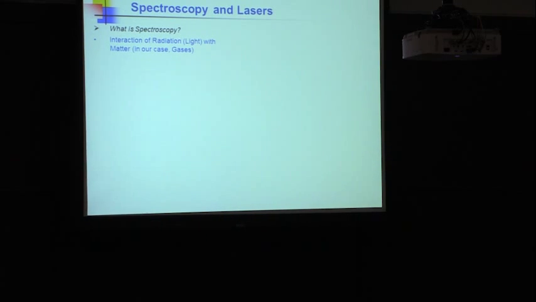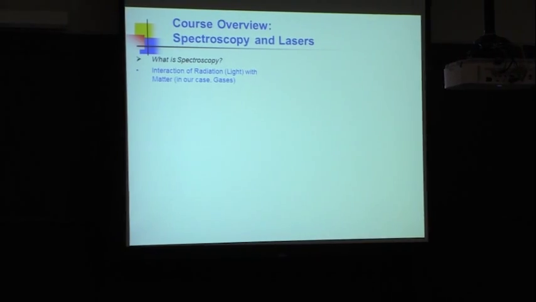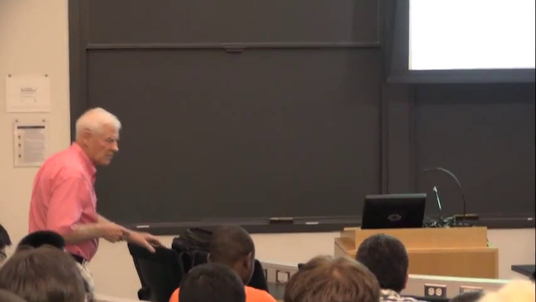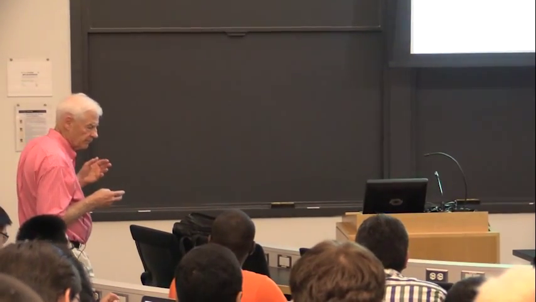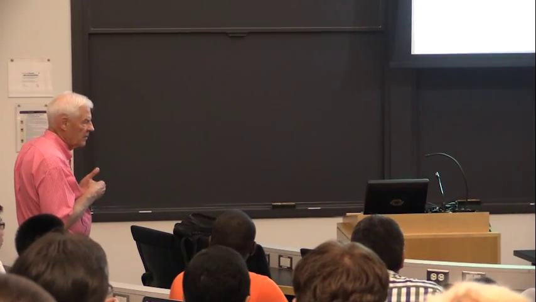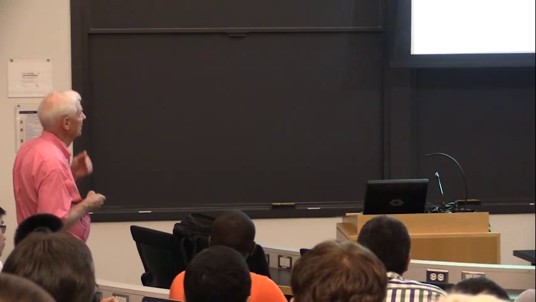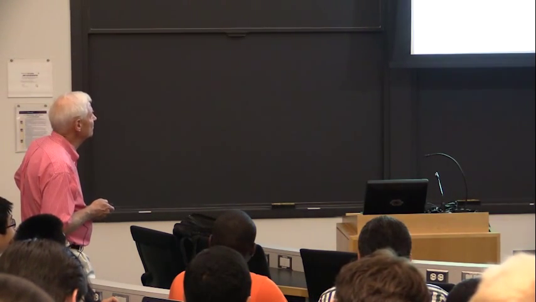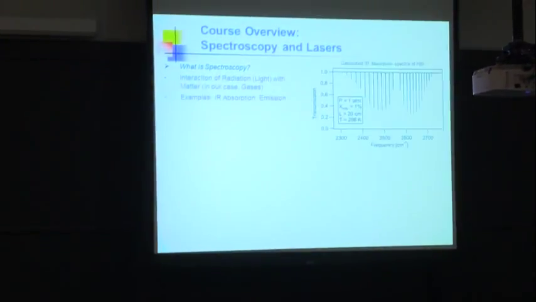So how many of you have had any kind of a course in spectroscopy? So it's probably 20%. Spectroscopy is really based upon the idea that molecules and atoms reside in quantum states. And we can have transitions for emission or absorption of light between quantum states. So really, we might say that spectroscopy is the interaction of light with matter.